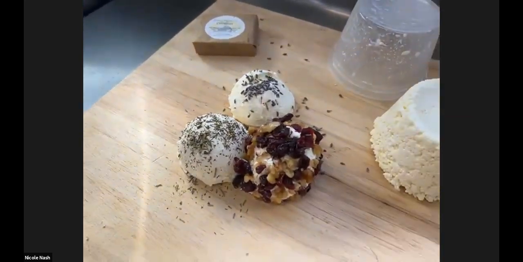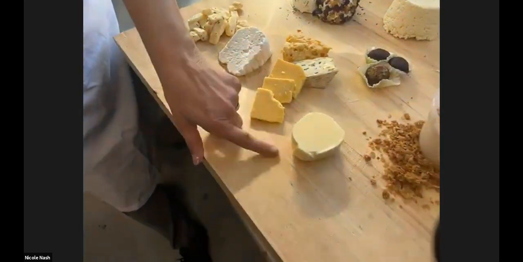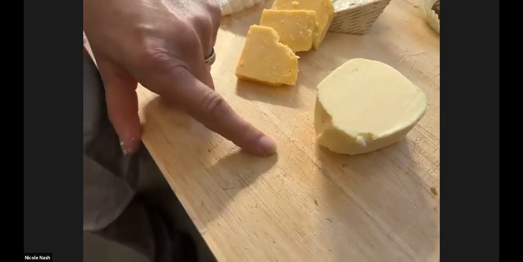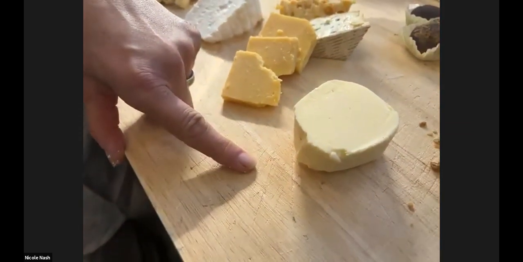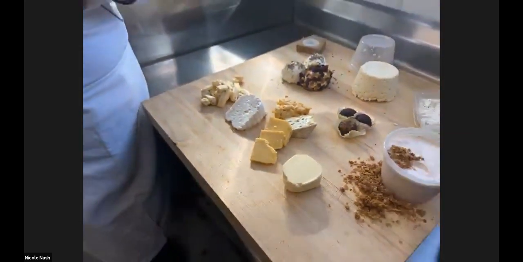Something that you can just put out with some crackers. Or everyday use. Everybody loves to have their yogurt. We also make butter once in a while. Again, that's a different process because you need to have the cream. So this is just cream and salt when we make that. And that would be a fun one to make, I think, with the kids.